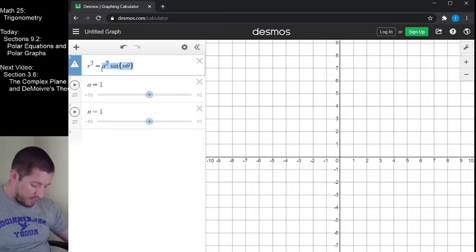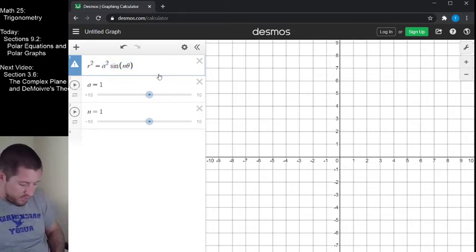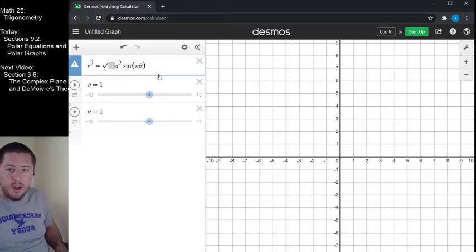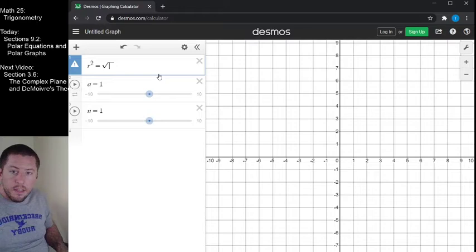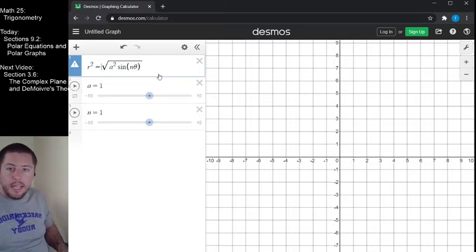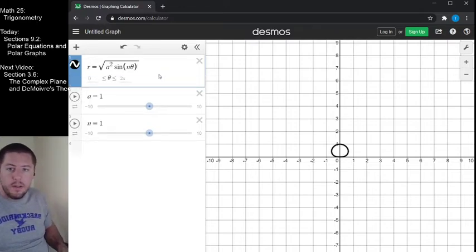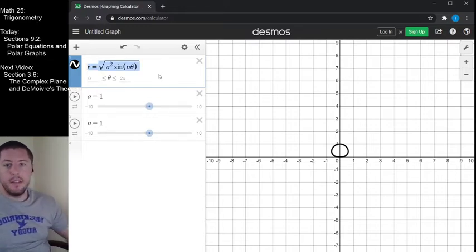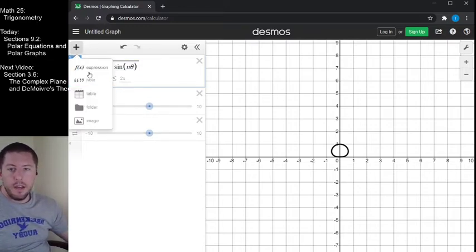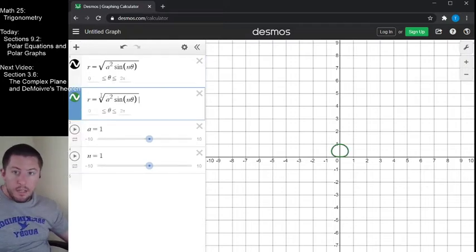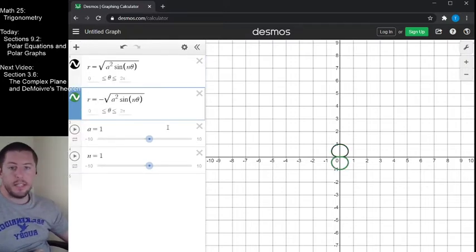So what I'm going to go ahead and do here is I'm going to copy this. Ooh, sorry, I'm not going to do that yet because I know what it's going to do to me right now. When I do square root, oh, okay, all right. I can cut and paste this underneath the square root. I can get rid of the square now, and now I've got part of a shape. And now I'm going to take this whole dang thing and copy it and make that my new expression right here. But I'm going to make this a negative so that we can see that we do get both the top and the bottom from doing this.